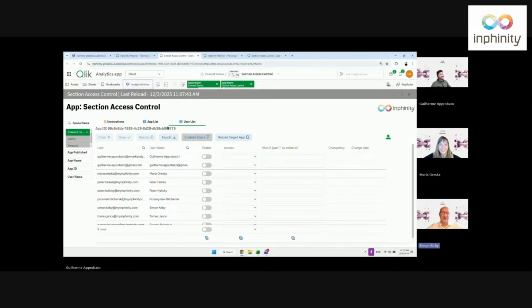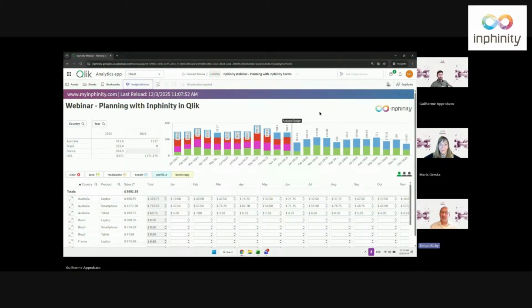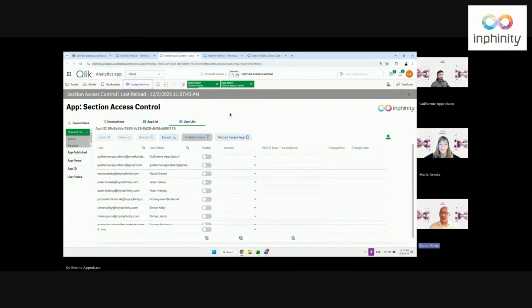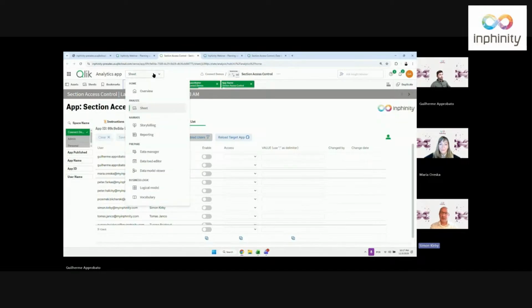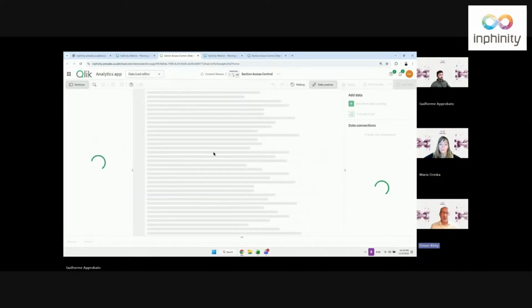Yeah, very cool. So Guy, I'm conscious of the time. Just in summary, without going through the load editor: if someone wants to use this app, they obviously need the section access app that we provide. Then they will be able to change certain things in the load script to make it work for them, following the instructions you've given.